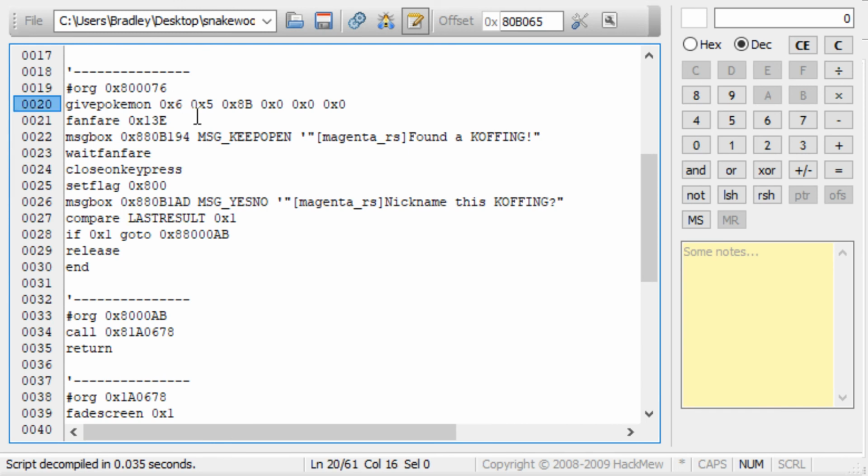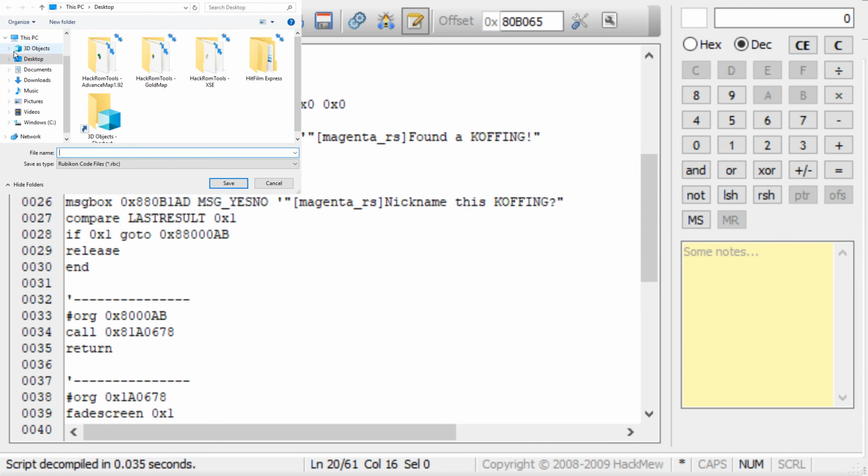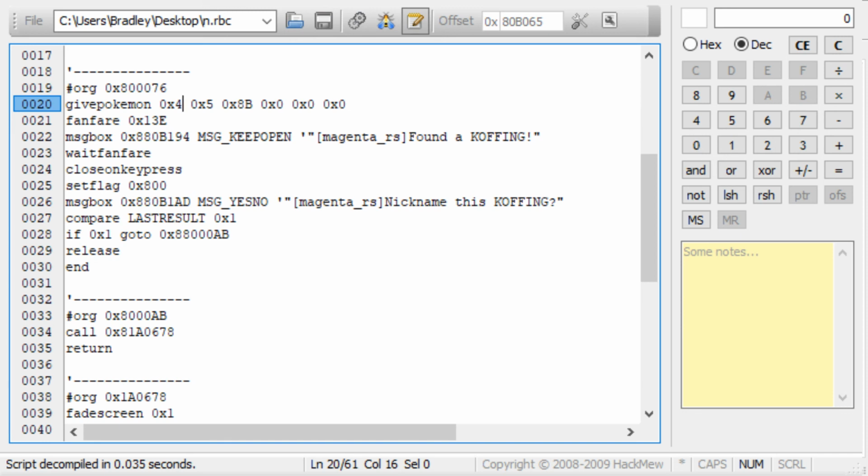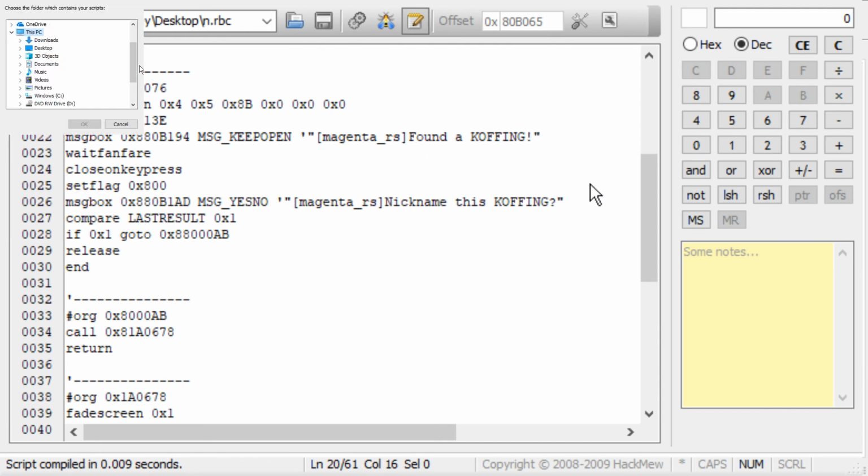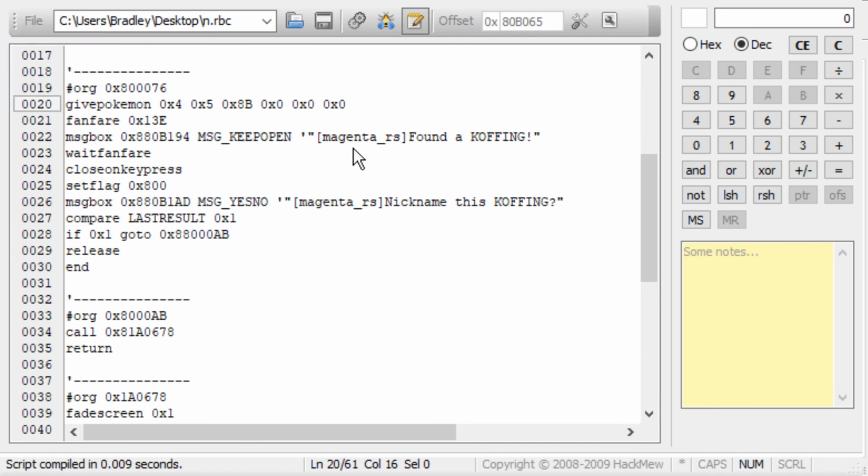Okay, that did not go correctly. No, I wanted 0x4. Let's just say that. I'll say Viz and RBC, just using random letters at this point. We're gonna debug it. Okay. Sorry this is taking a while, I'm just trying to show you how to do this. Let's just compile that.